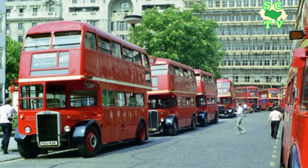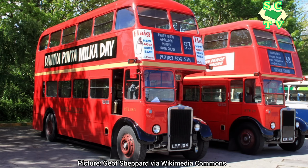And I do remember reading in some articles about all these buses as a child that they were looked upon as not really much of a success and a bit of a failure, to be honest. But as you can see, with a little bit of research and going into the history, you can see that they actually weren't that much of a failure at all. And the ones that were sold on fairly early went on to lead incredibly good lives with second-hand owners. I think it's fair to say that they were just singled out because they were non-standard. It's certainly nothing to do with their reliability, by the looks of it anyway.